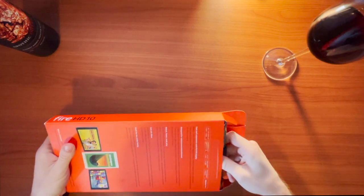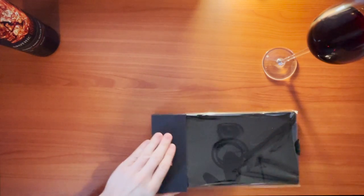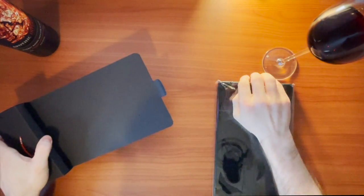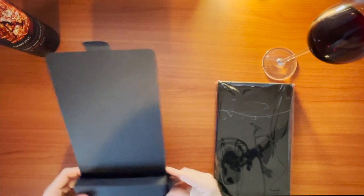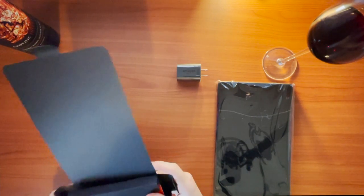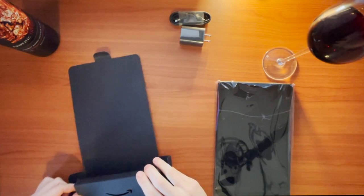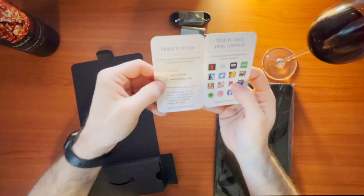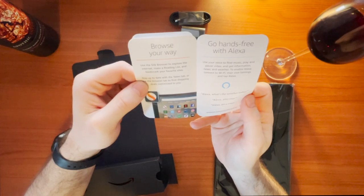It's got a nice tear strap here and then it opens up. Pulling it out of the box — nothing else in the box. Tablet pulls out. I like how they have the orange color, it's pretty nice — very Amazon. So we got our charging brick, charging cable — super essential stuff right there. Things to try — got your Alexa, got your apps. Some games, it looks like — I'm never going to play games on this. I have every video game console imaginable, that's what I'm going to play my games on.